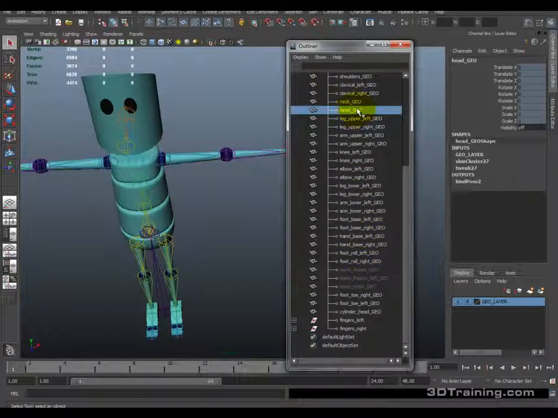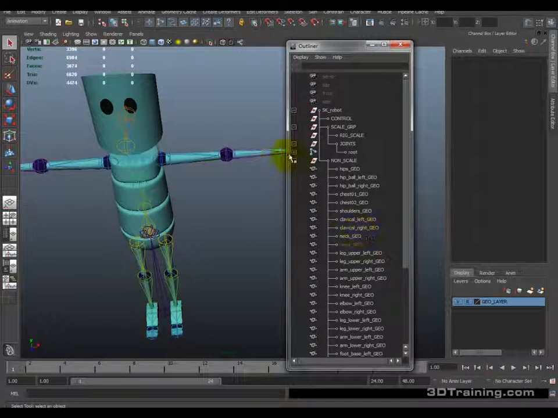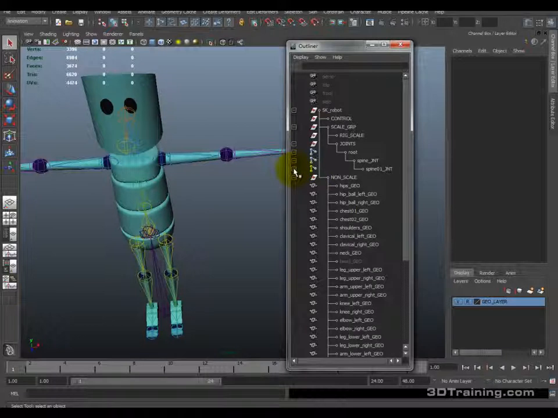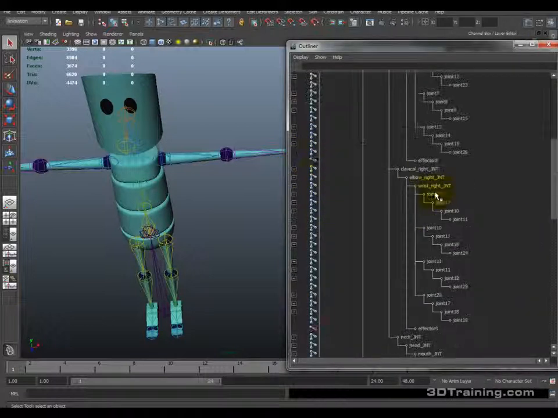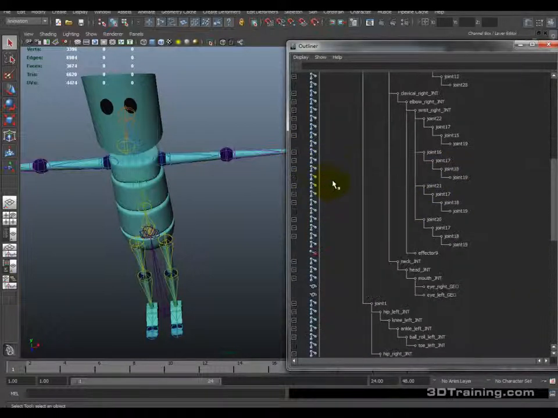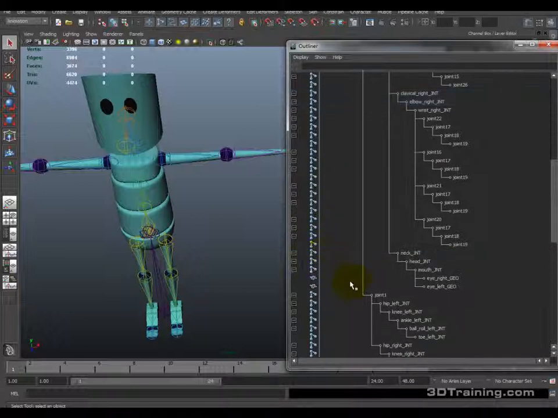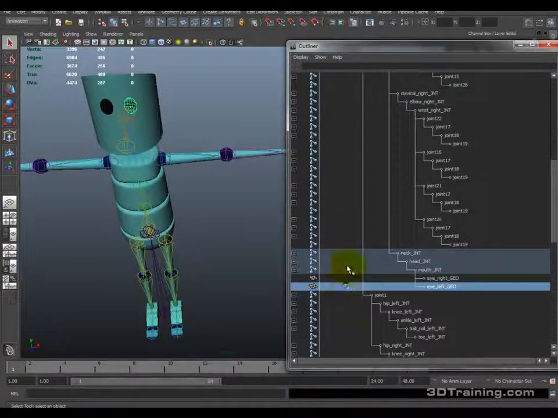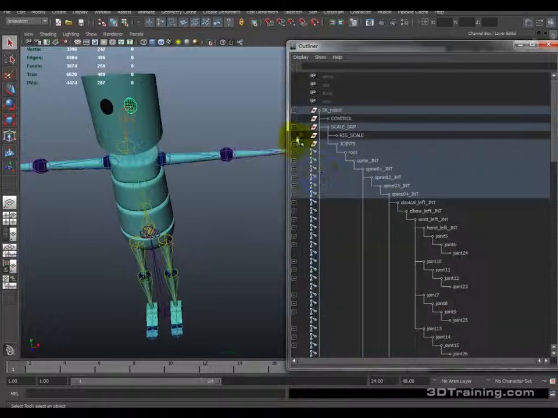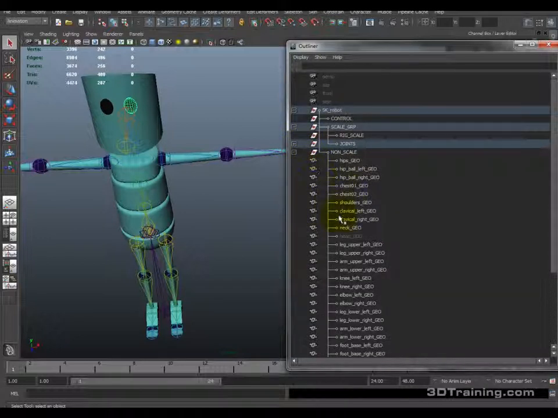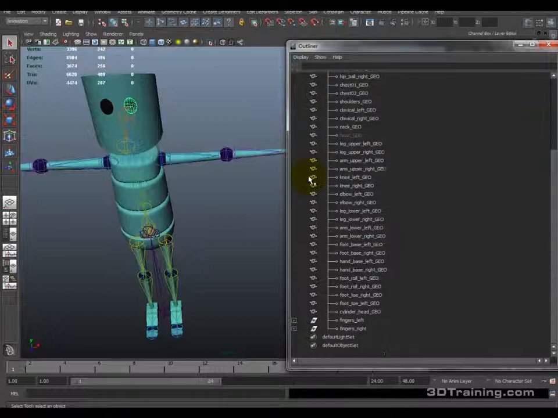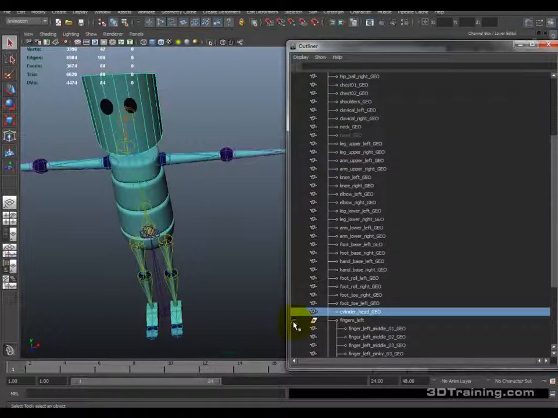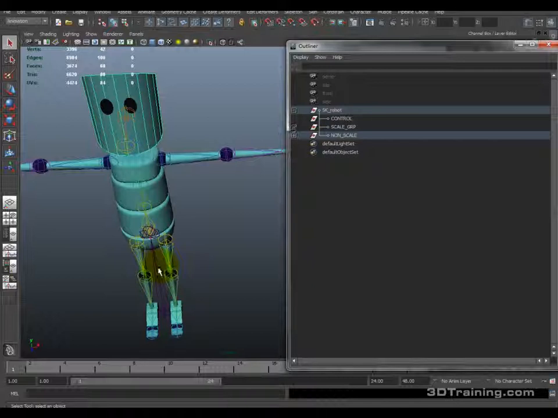So this is the other head. All he's doing is actually hiding the other head. Delete some of this hidden geometry. Go through the skeleton a little bit. Here you see the entire skeleton. Here's some effectors. Here's the eyes. They're fine there. They're actually just sitting with the head joint to go around with him. Then we have the finger groups down here. All right.